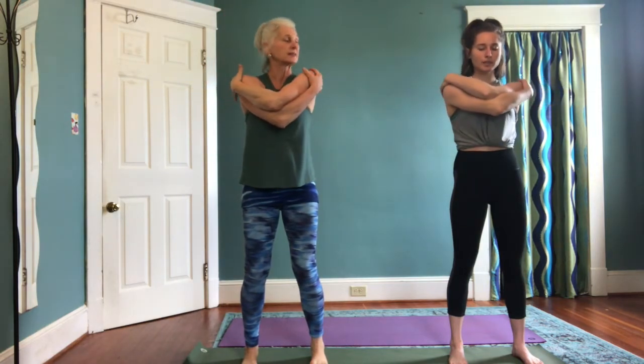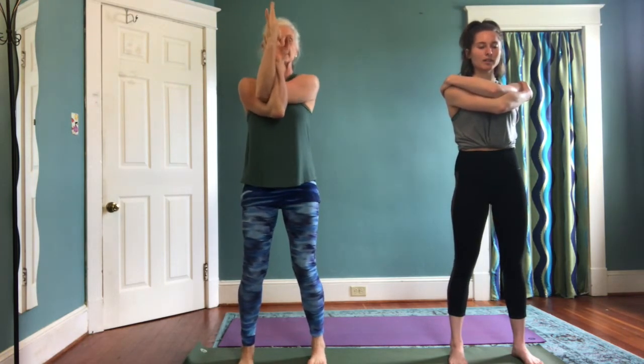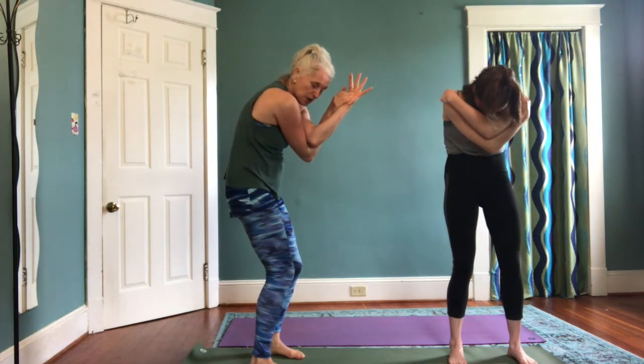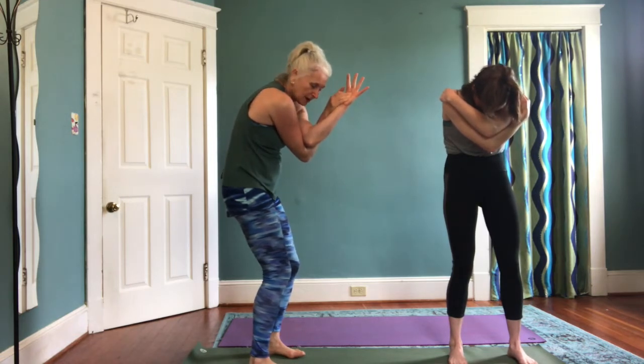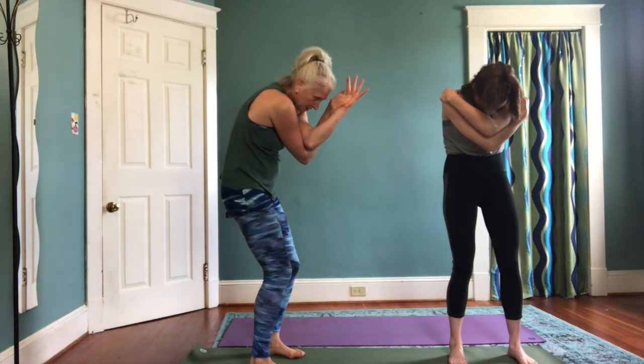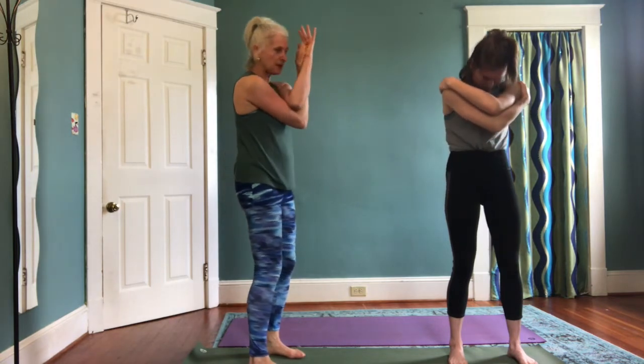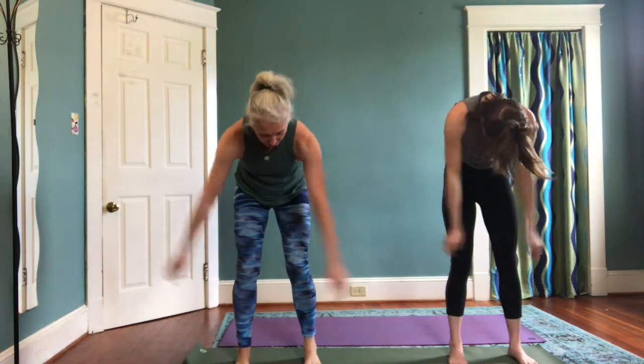Good, now we've just contracted those muscles, now we're gonna stretch them. Let's take your left arm up and your right arm out. Cross your arms, and option 1 is to stay here. Option 2 is to come up and either grab onto your thumb or clap your hands together. And then slight bend of your knees, and I'm going to turn sideways so you can see my spine. Now drop your head and then release. So you want to feel the back side of your body stretching, the rhomboids in between your shoulder blades, your scapulas. Take one more breath here. Really breathe into your back. Good, and now slowly come up and release your arms and just circle your shoulders. And then hang over and just relax your arms a little bit.